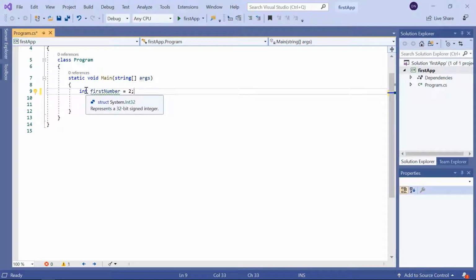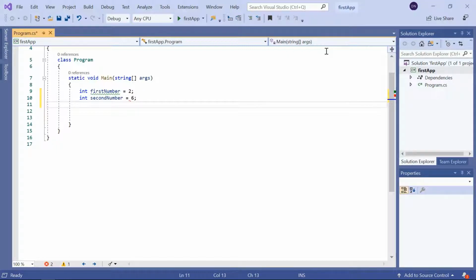You can see here the int type is representing a 32-bit signed integer, which means it could be minus or positive. So let's make other integer variables as well. I'll make the second one, and I'll assign 6, and the third number I will assign as 0.